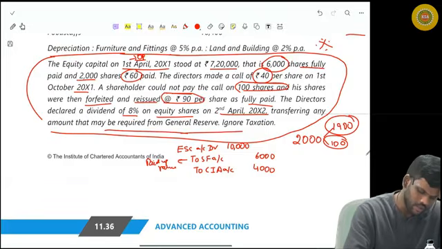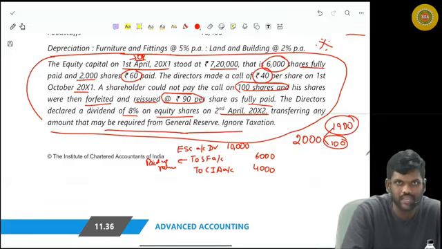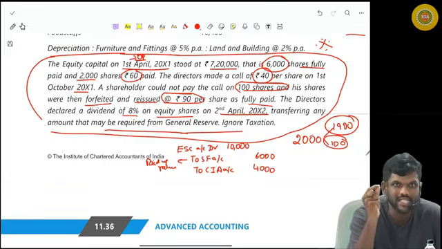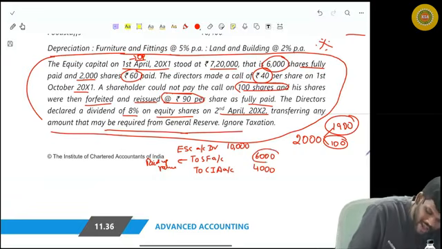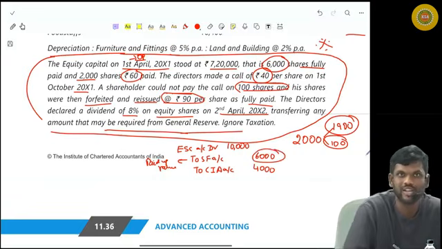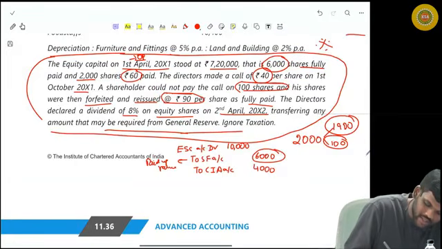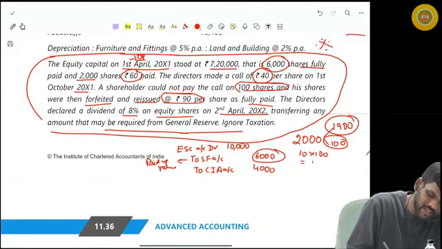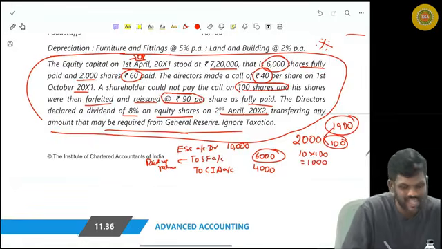Now these forfeited shares have been reissued at 90. I think you remember, in case of reissue of forfeited shares, the Companies Act allows you to give discount to the extent of balance in share forfeited account. So to the extent of 6,000 rupees, you can give discount. These guys have given a discount of 10 rupees per share because they have issued it only at 90. So 10 into 100, they have given only a discount of 1,000 rupees, which is fine. It is less than 6,000.